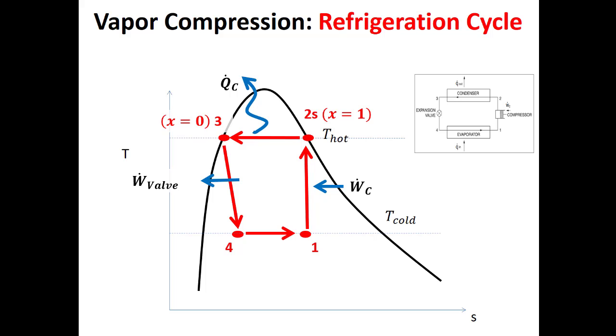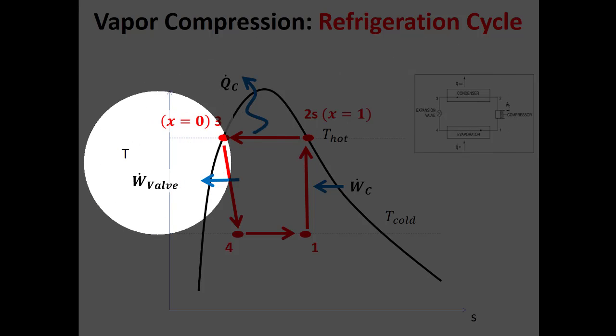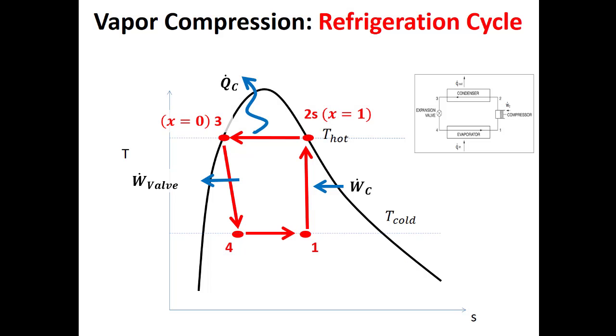Now, what's going to happen in the valve? I know that this is going to be adiabatic, and I've been saying that it's a little bit like a turbine, so at least here, I'm going to draw this as the valve getting power out of our cycle, right? So if I'm canceling out Q dot, then maybe I have some power term or some work term that's associated with this valve. So we'll leave it like that for now.